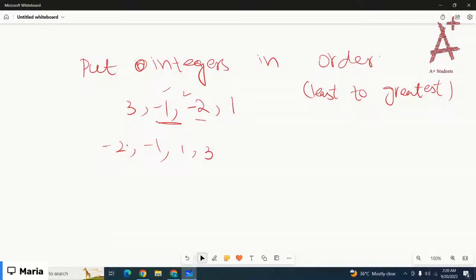Now just look at their signs. Negative 2, just look, I see them on the number line. Here you have 0. Here is negative 1 and here is negative 2. Negative 2 is farther from 0, that means negative 2 is the smallest one. So negative 2 is the smallest one, then you have negative 1. And you can see the positive numbers are 1 and 3. So they are negative 2, negative 1, 1 and 3, right?